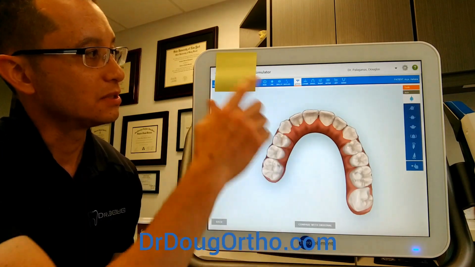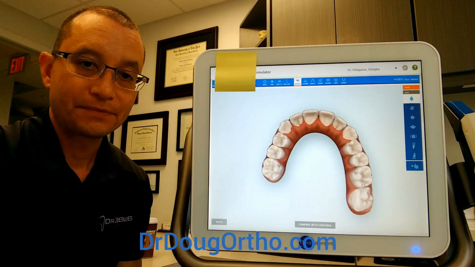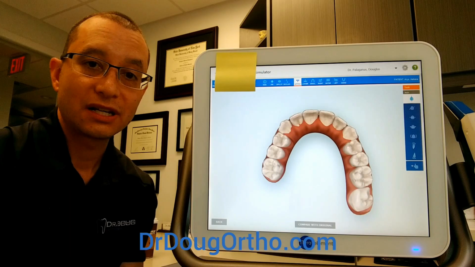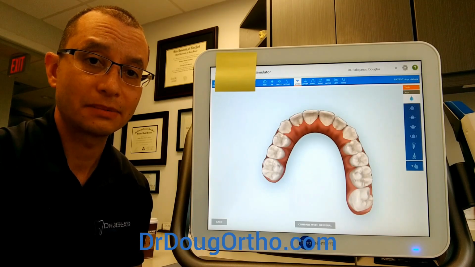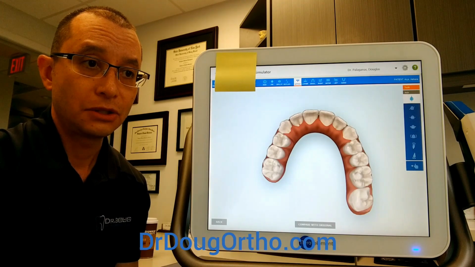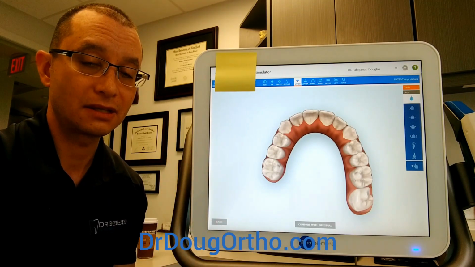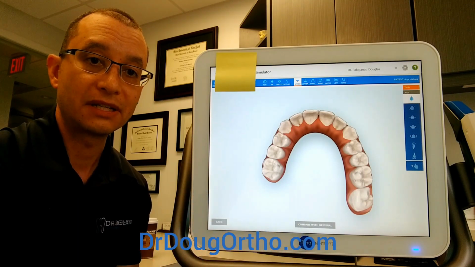And what we can even do is there's a share button up here. We can actually email you your simulation after the consultation, where maybe mom or dad couldn't come, one parent was there, the other one wasn't, your husband or wife was not able to come to the consult, and you can share with them at home exactly what we talked about and see the before and project it after, to better communicate, if you both couldn't be in for the consultation.